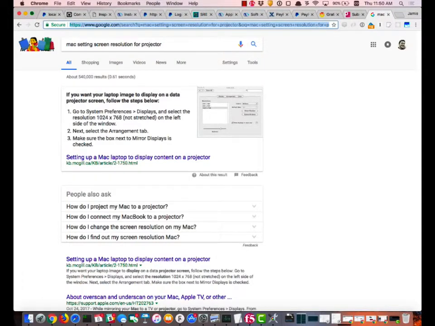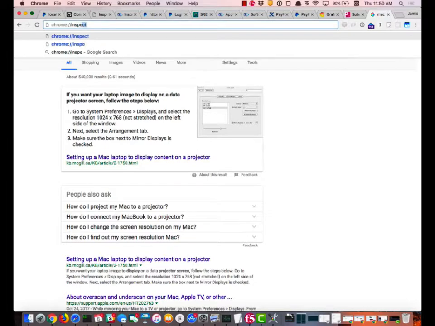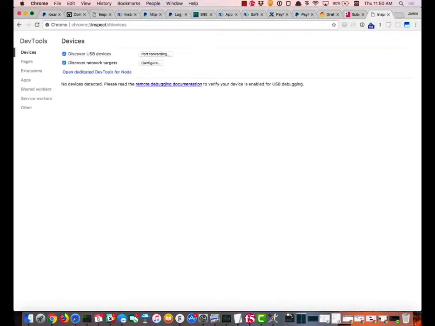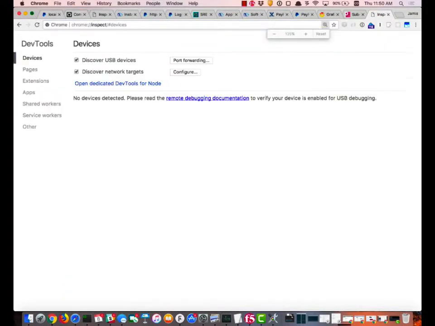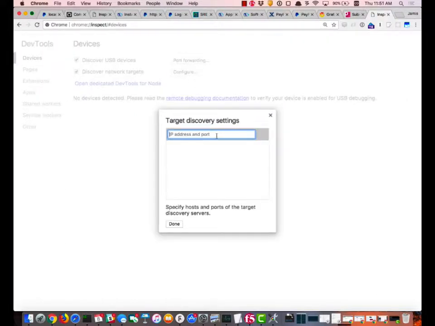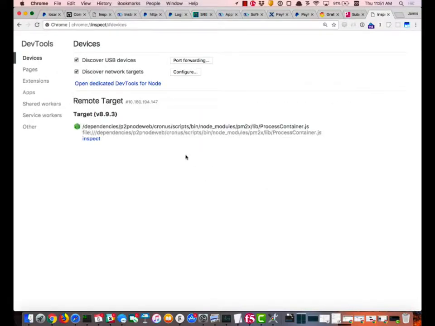Then there's a fancy Chrome inspect, which is one of the Chrome tabs. Once you do this the first time, it'll be easier. Basically, you say, try and connect to this server at this address, and the port is always going to be 9229. So it's now trying to talk to the Node server with the client.